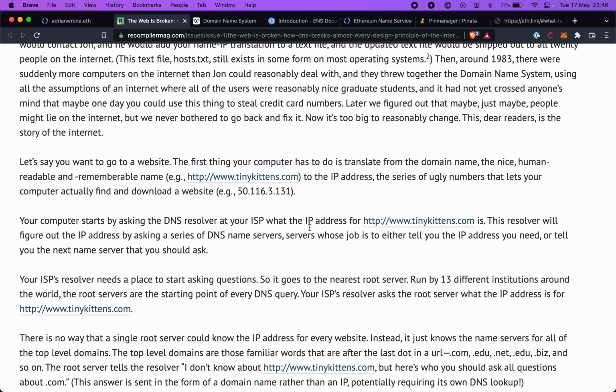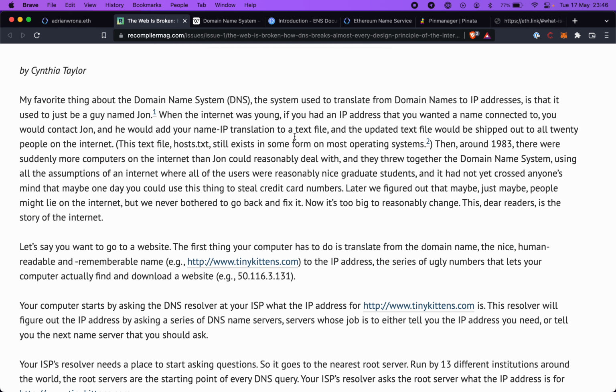So this is how it's been working, let's say, since ages. The domain name system was just a database with human readable names in one column and IP addresses in the other column. Whenever you typed an address, it was matching the human readable address to the IP address of the server where the content was, and that's how it was working.